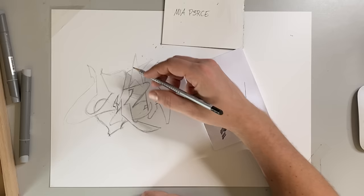This was definitely the right decision to make it all a little bit more black to work with thin and thick lines. Doesn't need to have thick lines everywhere, but just here and there.